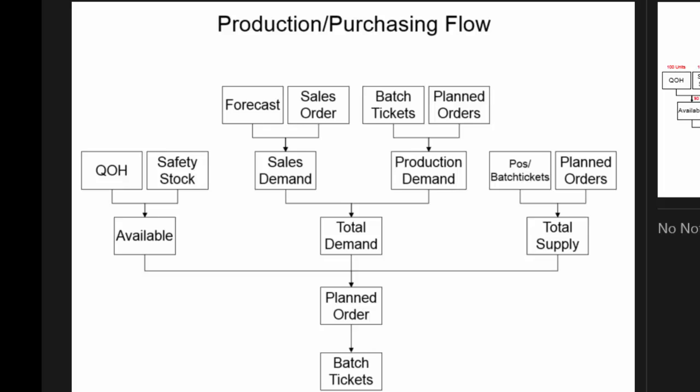It's also finding scenarios where you don't need to do something. In other words, if it doesn't see any demand for a product, it will notify you and say, hey, you've got a batch ticket out there and I don't see why you're making it. Just as a warning, just letting you know. Or, hey, I see you're going to make this, but I really need it at this point, but you're making it at this point. Instead of creating another planned order, why don't we move this planned order or batch ticket forward in the schedule to get it taken care of?